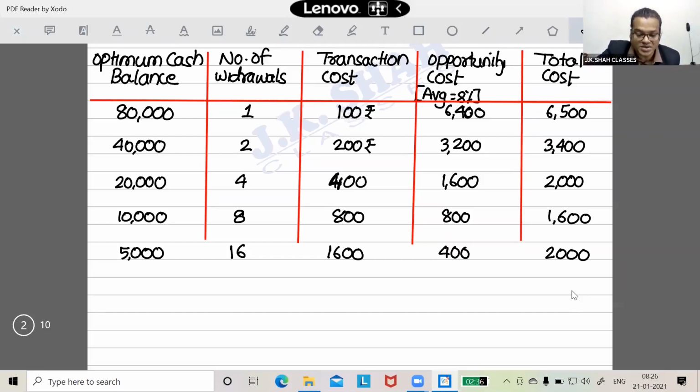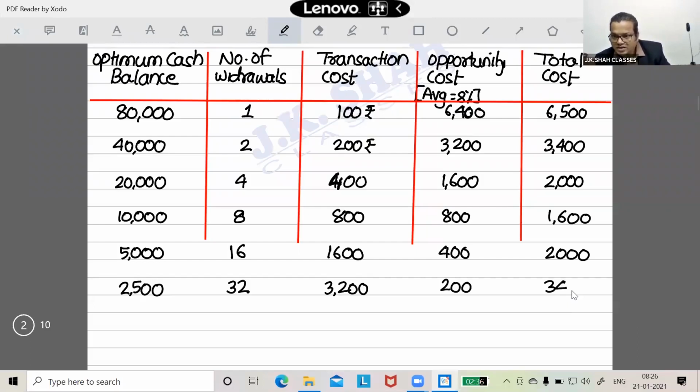So he said, let me do one more trial. Do one thing, we draw 2,500. We will save more on interest cost. But for 2,500, how many rounds do you have to make? 32 rounds. So you'll spend 3,200 rupees on the auto only. And how much interest will you save? 2,500 into 8%, only 200.